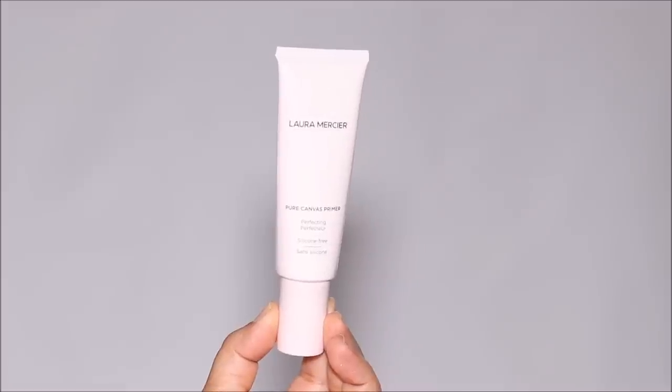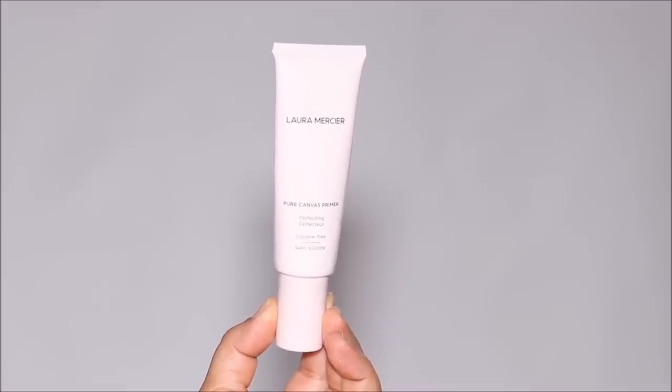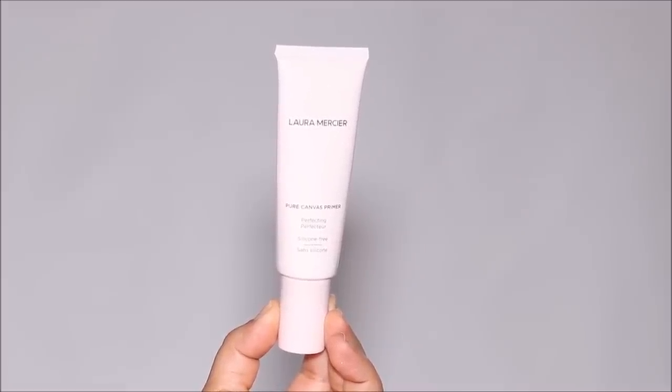Good makeup starts with skin prep, and I'm going to be using the Laura Mercier Pure Canvas Primer. This is the perfecting primer. They also have a blurring and a bunch of other different types under the Pure Canvas Primer, but I'm using the perfecting one, and this is silicone free. You can, of course, use the primer that you use on a regular basis. You don't have to use the products that I use. You just have to follow the technique.